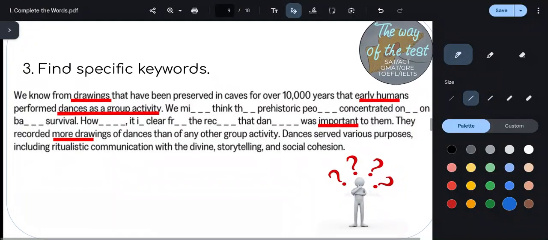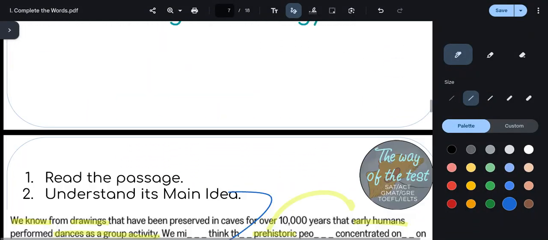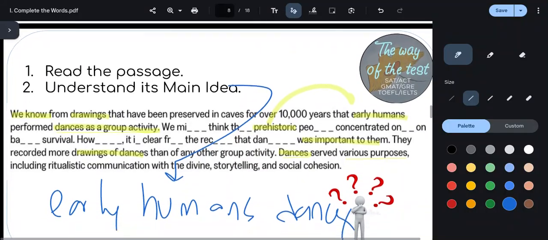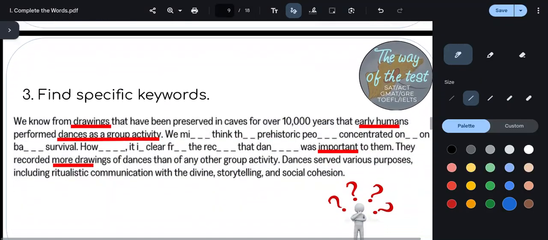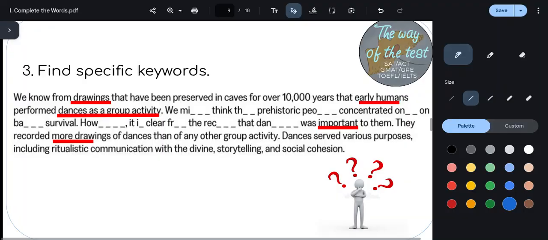If you notice, the keywords and the words I highlighted here do not completely match. Some will match, some will not match. So, how do I choose my keywords for this task? First, of course, yes, one of my keywords will be the main idea. So, if the main idea is about dancing, one of my keywords will be dancing. Okay, and then I'm going to choose every keyword that indicates any change, or any contrast or change in the information that they're providing.